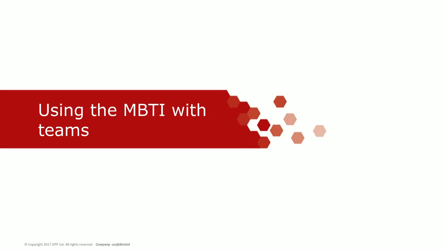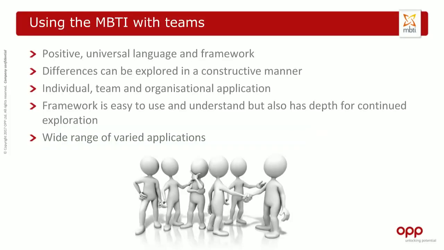Teams at different stages, whether newly formed or established teams, looking to optimize their effectiveness, can benefit from developing greater awareness of themselves and one another. One of the real benefits of using the MBTI for this purpose is that it provides this common language and a framework to start talking about personality and to recognize similarities and differences. This helps people to really consider the impact of their behaviors on others.